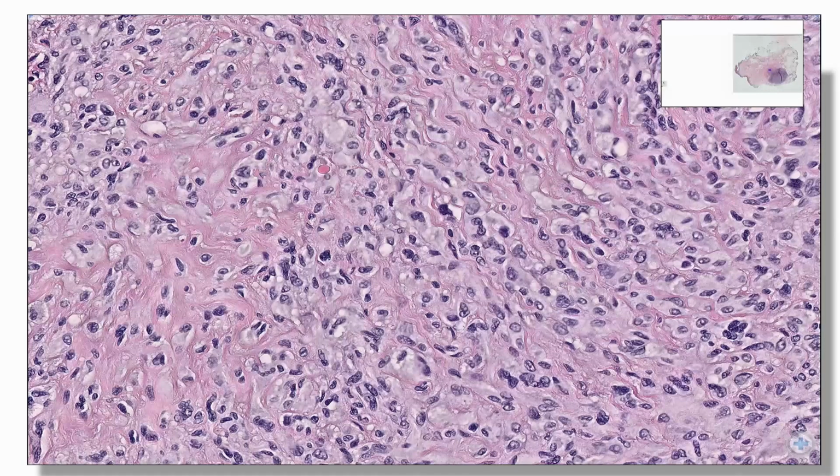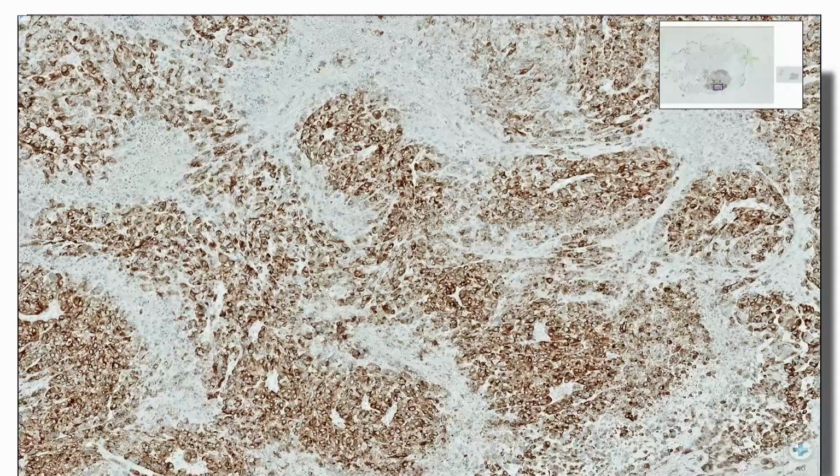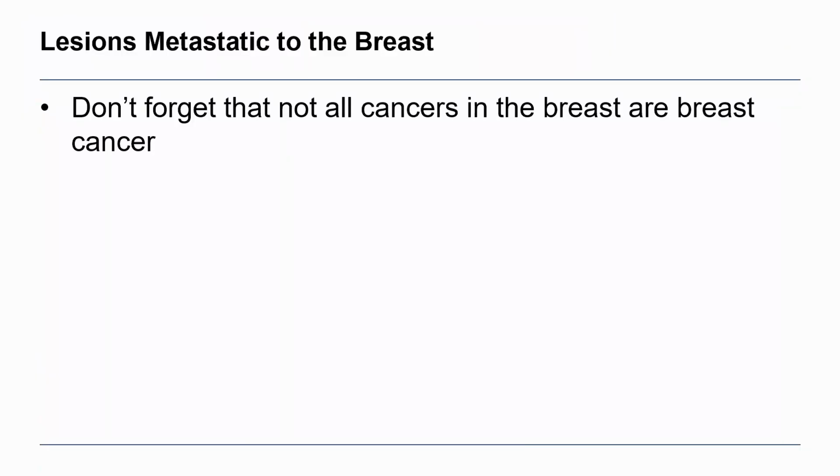There was this area here with slightly more abundant cytoplasm, a little bit grayish looking, and the pathologist who received the mastectomy specimen thought this was a little bit unusual looking, was concerned about the lack of any response, because triple-negative breast carcinomas actually do respond quite well to chemotherapy, and looked into the history, and the patient actually had a history of melanoma. So metastatic melanoma to the breast is something that can happen.